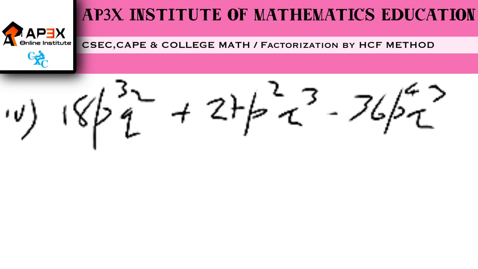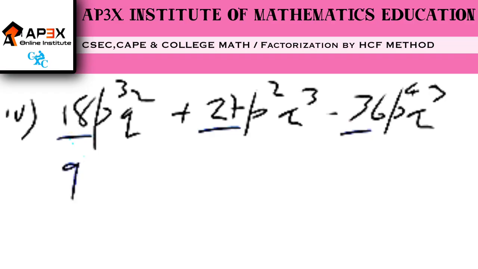So we're going to be checking the numbers first. We have 18, we have 27, and we have 36. We're looking for the highest number. Now notice here that 18 can go into 36, but it doesn't go into 27. So that tells me that my HCF has to be a number slightly lower than 18. So I'm going to be checking half of 18, which is 9. And if I check correctly and my timetable is up to par, I will confirm that 9 is in fact the highest common factor, or highest numerical common factor, here. So I'm going to pull out 9 here.